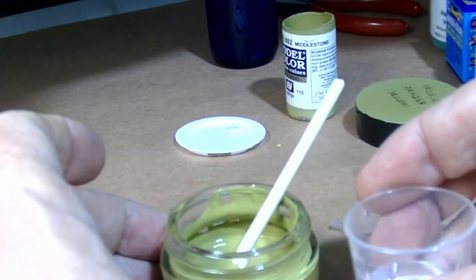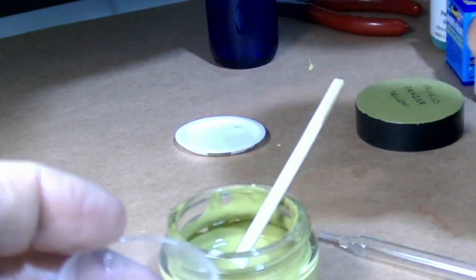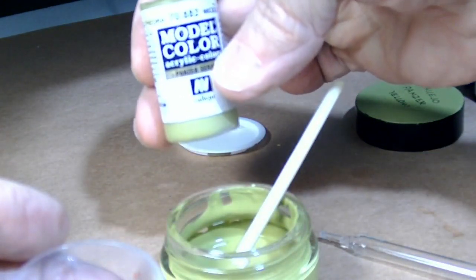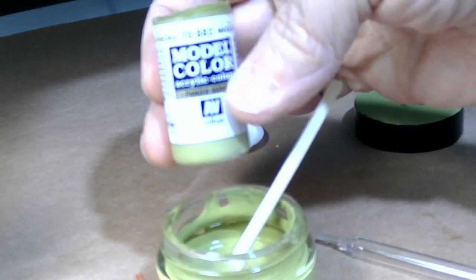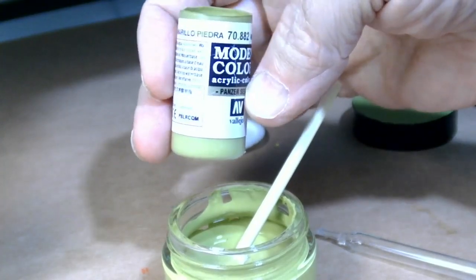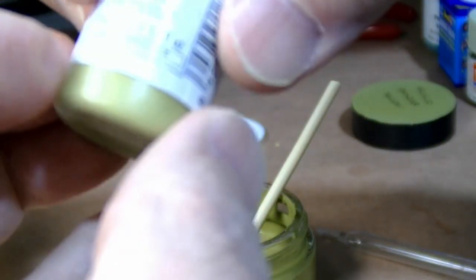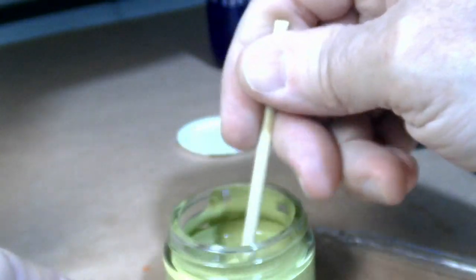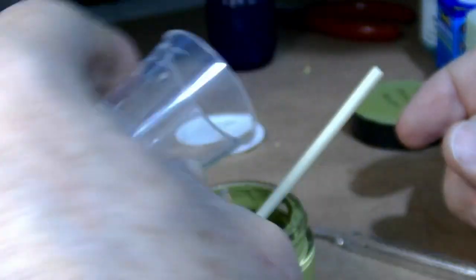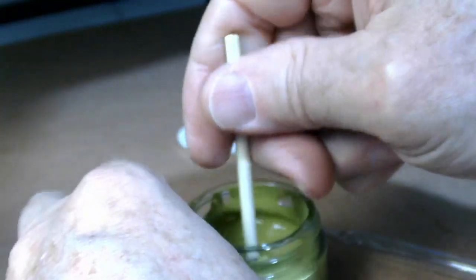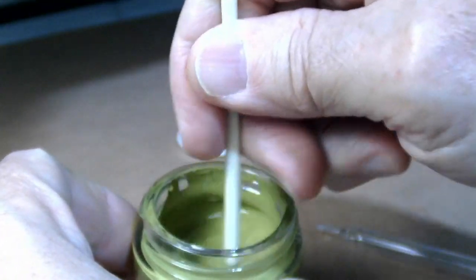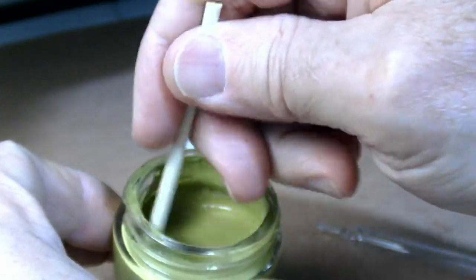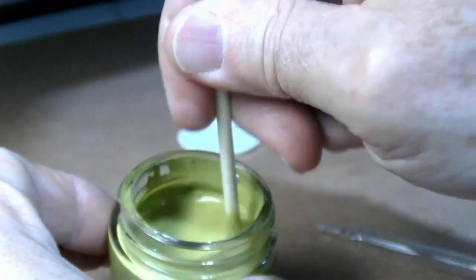I'm going to put at least five milliliters in this. This originally came in a bottle that was marked as 17 milliliters, and I'm going to put five milliliters of water in that. There it goes, and this is the beginning of what's going to happen here. I have a tendency to put too much water in there, I know that, but I don't think so. I think five is about the right amount and I'm going to stir it.